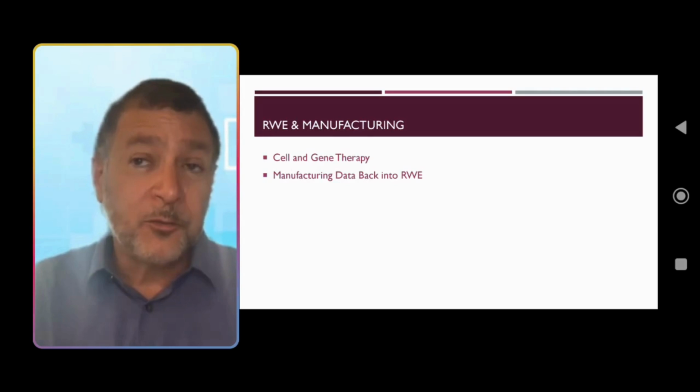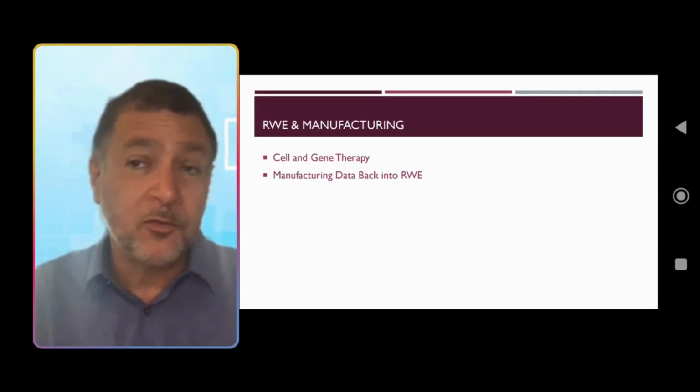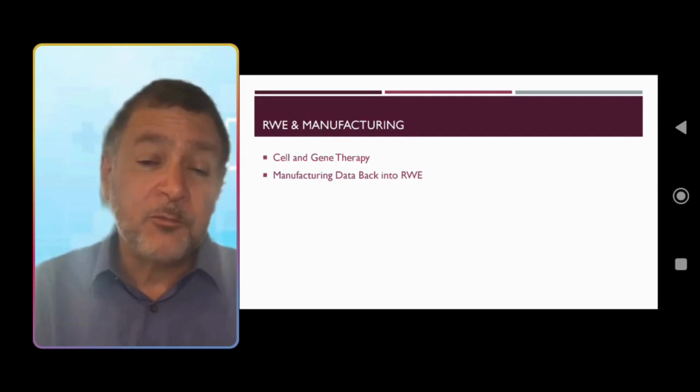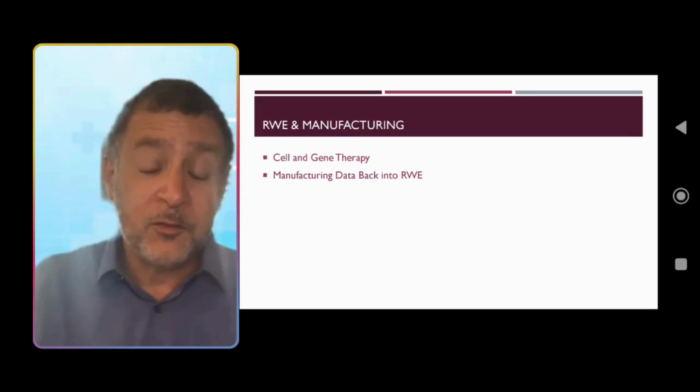So being able to go from 7 days down to 5, if their patient outcome can be tracked, that's going to become real world evidence. That's not going to be tracked in controlled manufacturing systems. It's going to bring those two data sets together in a way that might help other regulatory filings for a change to the manufacturing process. So there's manufacturing data being brought back into the real world evidence as part of the large data set, especially when we're looking at patient-specific therapies.